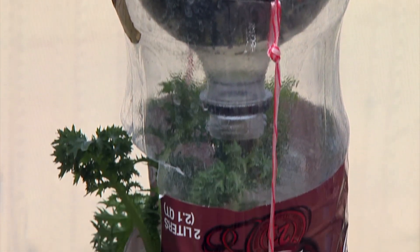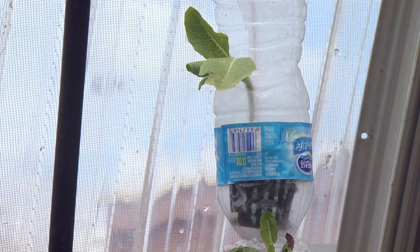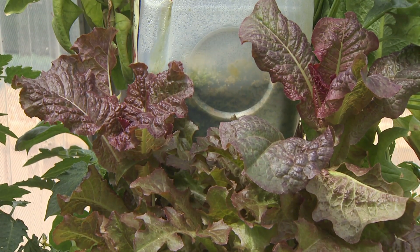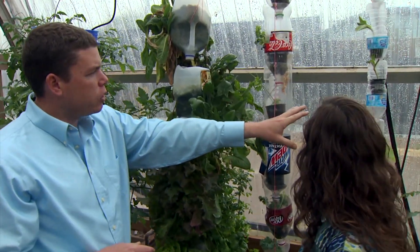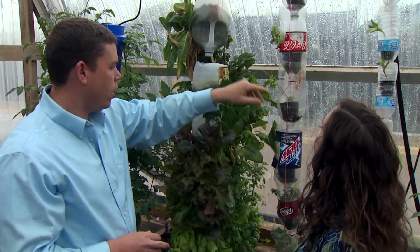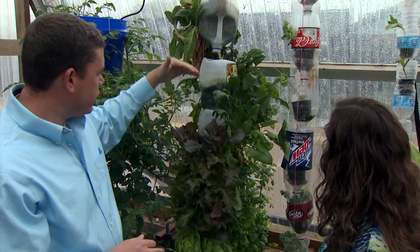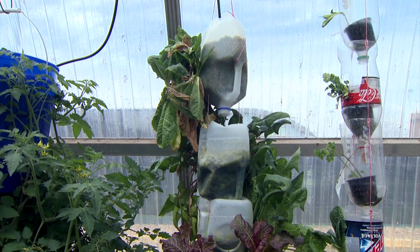You've tried this on a number of different sized containers, from just the small water bottles to two liters and gallons. Has one proven better than the other? Well, this one definitely looks a little bit better — it just kind of depends on the system. It's a learning thing just like everything else. This is a smaller system here with the water bottles. Then we tried the two liter bottles as well. You get larger plants, and you can see with the net pots in there, they're a lot larger. This system here, we actually put perlite in here, and it seems to be doing quite well.